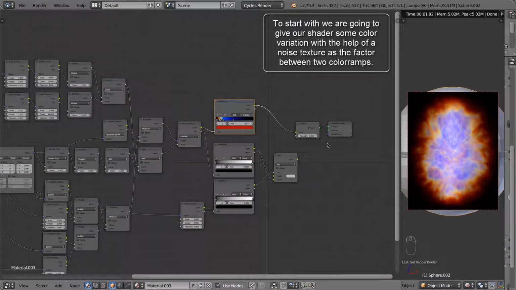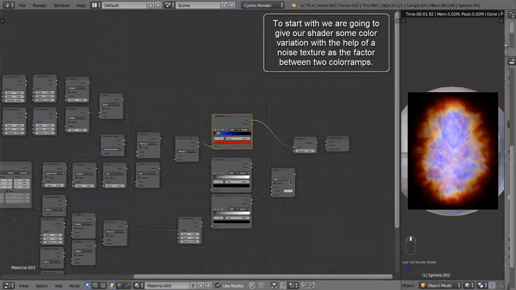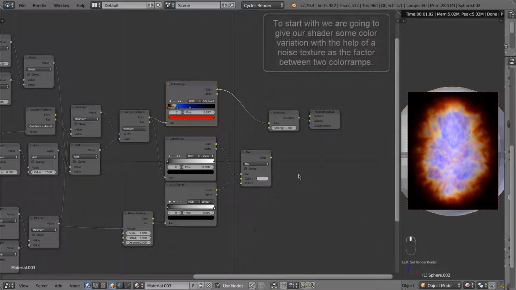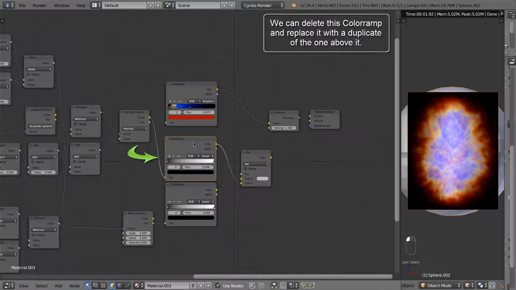To start with, we are going to give our shader some color variation with the help of a noise texture as the vector between two color ramps. We can delete this color ramp and replace it with a duplicate of the one above it.